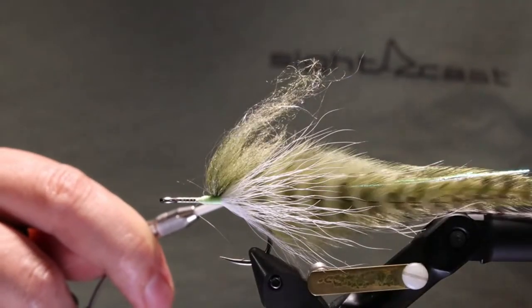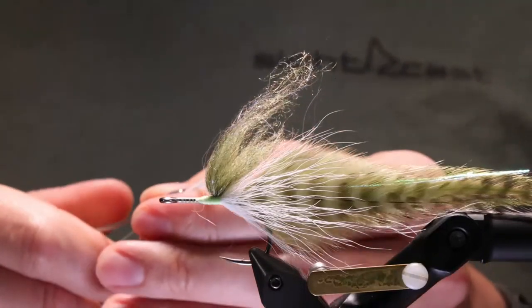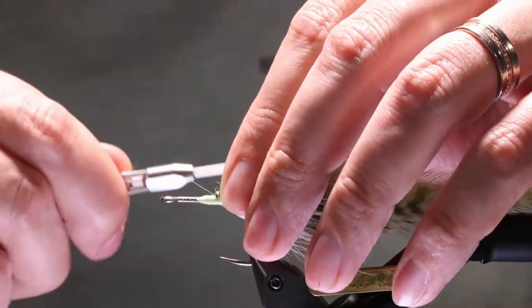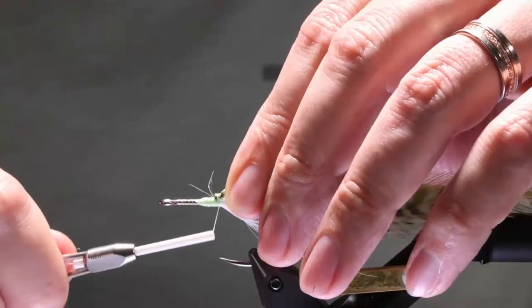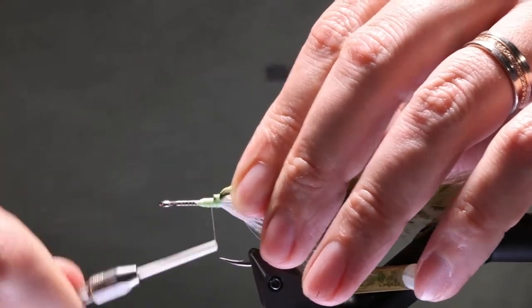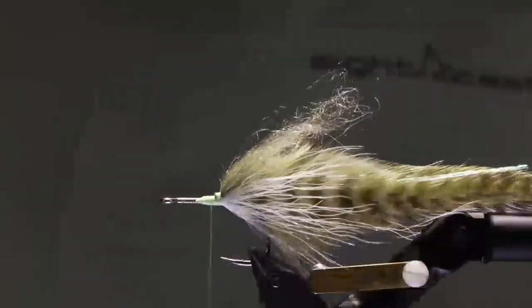That was my problem. I was watching people do it, and I'm like, well, I'll sit there putting a lot on there. But when I did it, I'm like, holy cow, that's troll hair. Looks like troll hair. There we go. Nice and bound down. Looks good.